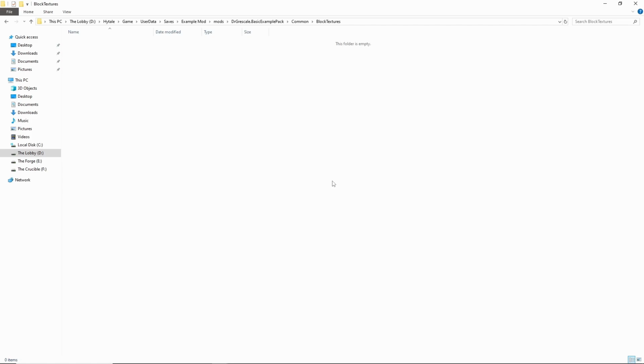Now, when I say basic block, I'm referring to a block that has 6 sides, like the cube block that we were looking at earlier. For example, grass blocks, snow blocks, etc. Textures for blocks with more advanced geometry, like crafting tables and potions, are stored in a different folder. However, we'll cover those kinds of blocks in a later video. So for now, let's put in our texture that we want to use for this muddy soil block.